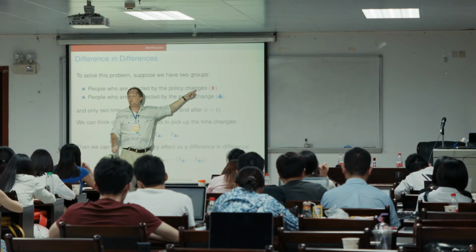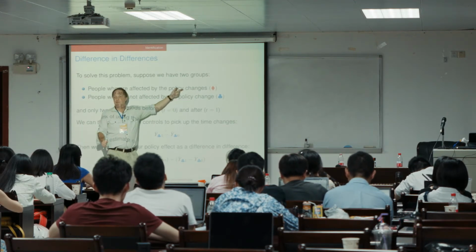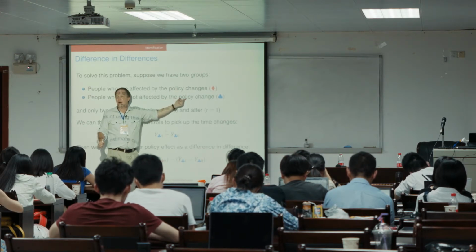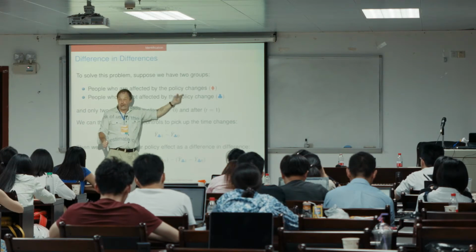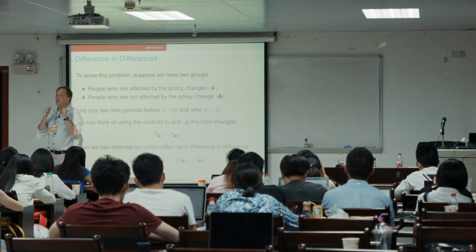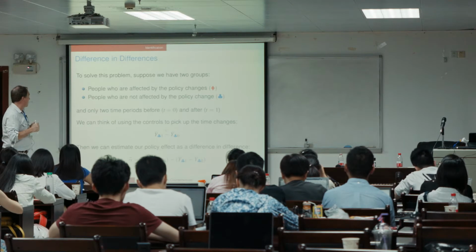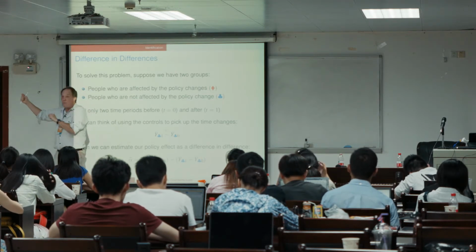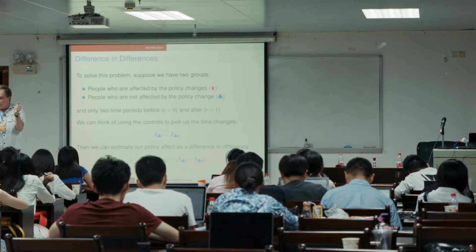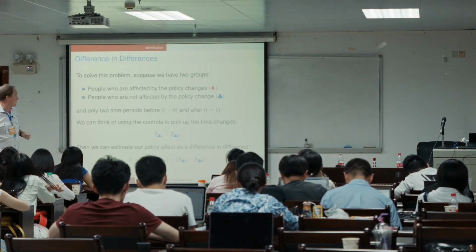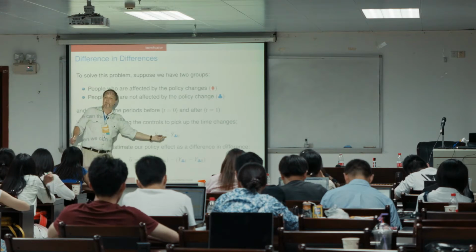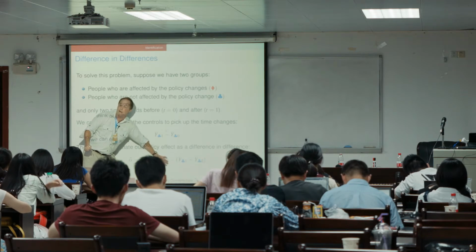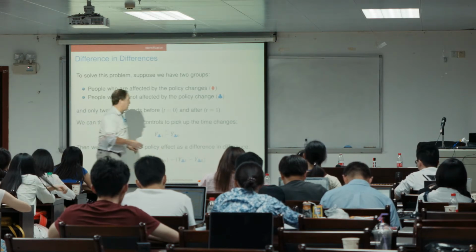So this gives me policy effects from time effects. This difference gives me policy effects plus time effects. This difference gives me time effects. So the difference in difference gives me only the policy effect. Okay, so in particular, I can think about estimating. The problem with what I did with the difference model is I was picking up time effects plus the policy effect. I'm going to use this thing to estimate the time effect, and I'm going to subtract it, which is going to give me only the policy effect.